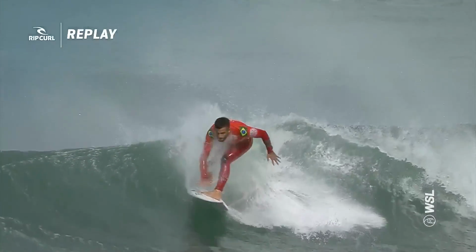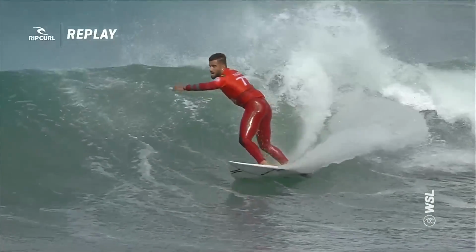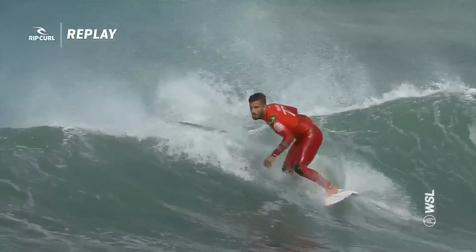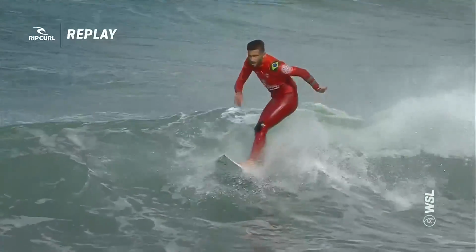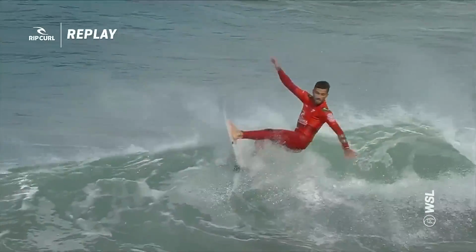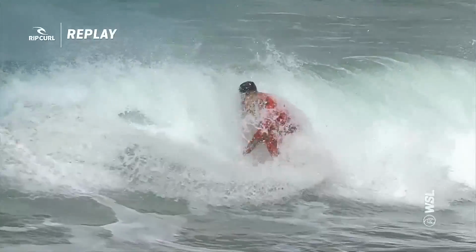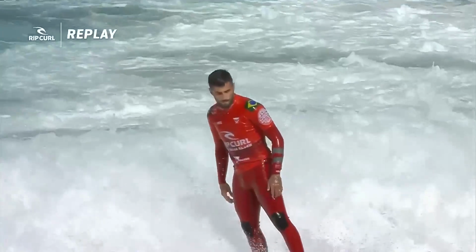And most aerialists, they'll sort of shy away from the airs, really, when we have this strong offshore wind. But Filipe has this ability to keep his board well and truly glued to his feet. So impressed. I don't know if a wave could really explain that he is the king of variety on tour more than this one. Another note, this wasn't a huge set wave either in terms of what we've seen at Rincon. This was a sort of smaller to medium-sized wave.